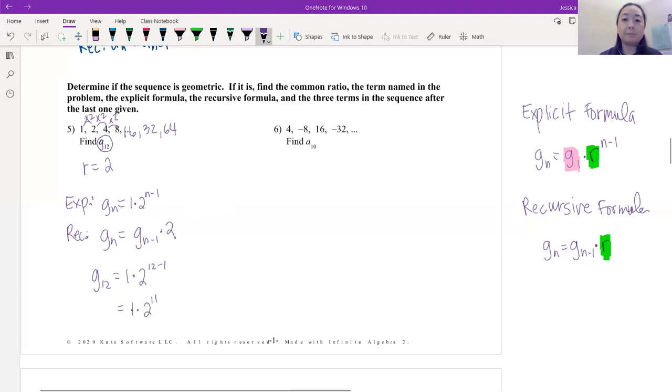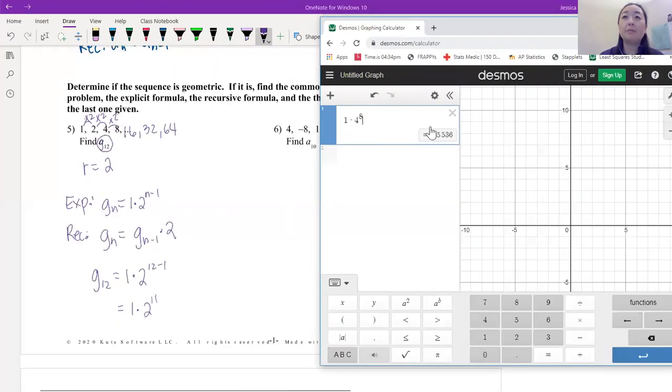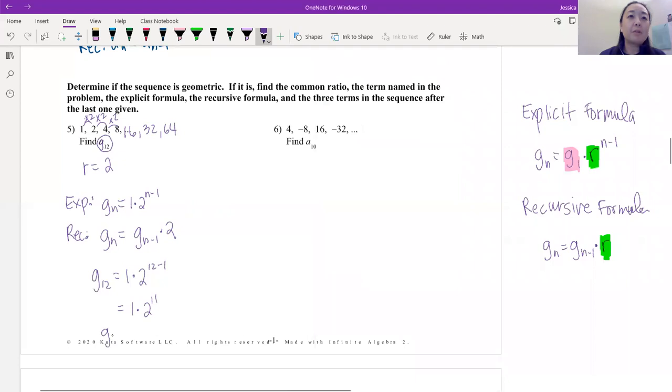And you're going to take your calculator or Desmos on your phone. And we're going to go right here, 2. And then do you see this a to the b power? There we go. And that's going to be 11. And if you see right here, ooh, 2048. I know that number. So the 12th term is 2048. You see how a lot easier that is, a lot less work than this, in my own personal experience. And that's this answer right there.